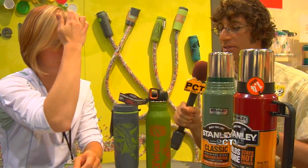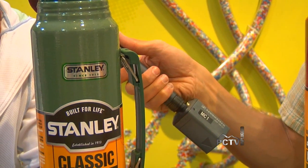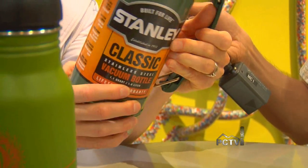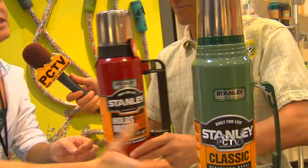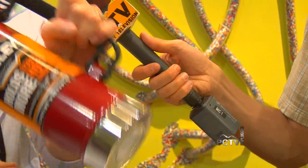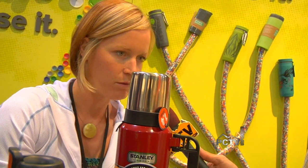So you are updating the line with some of these products. But there is also some new technology involved in these bottles. Yes, I would love to talk about that. This is the original item — the one that's in all the movies and pretty much standard issue if you're on a construction site. It's got a handle that, well, we don't like to discredit our most popular item, but it has a handle that's not so awesome. The next evolution has this lock-and-load handle, and it literally locks in place, which makes it really durable and functional. It's a lot easier, as you notice, how I struggled with that one.